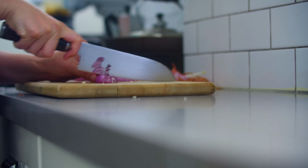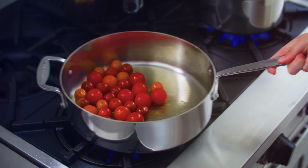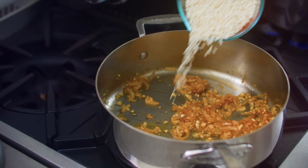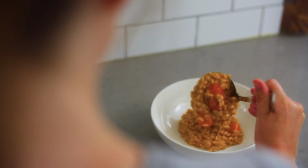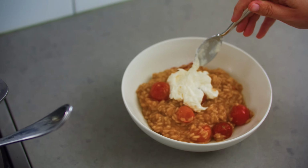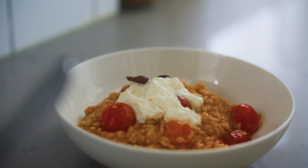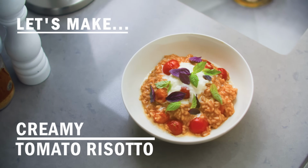Let's make creamy tomato risotto with stracciatella cheese. This dish features silky tender grains of arborio rice studded with blistered cherry tomatoes and topped with lush stracciatella cheese and fresh basil leaves. This is the perfect way to make the most of tomato season and the waning days of summer while looking forward to the coziness of fall.